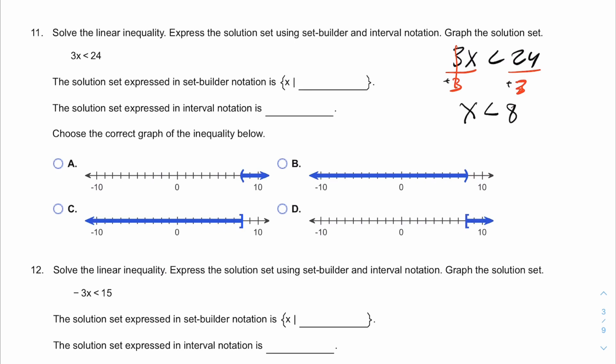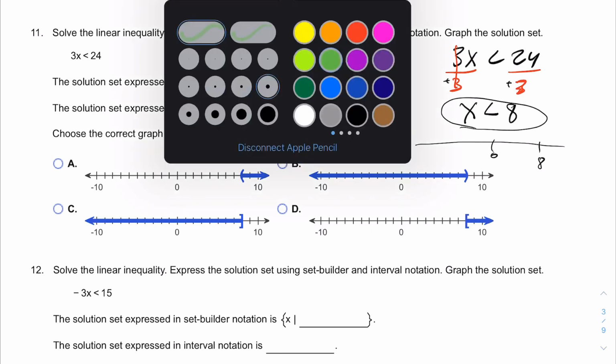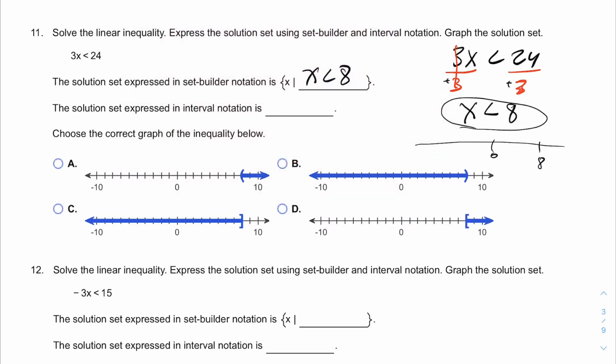So now what we need to do is express that in set builder notation. Well, you just take your inequality and slap it in there, so that's easy enough. Let's write the interval notation. Well, I wouldn't mind making a graph of this thing, so let's do that. There's 0, there's 8. Shade the x values that are less than 8. Well, less than 8, is that left or right? That's the left. So you shade to the left.